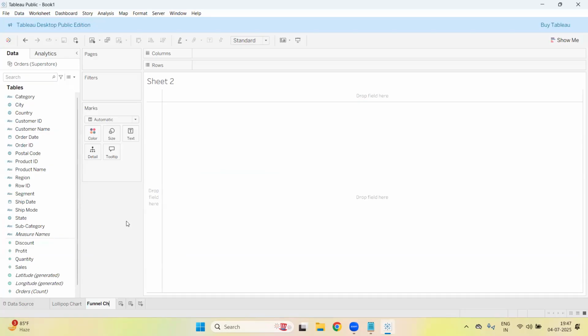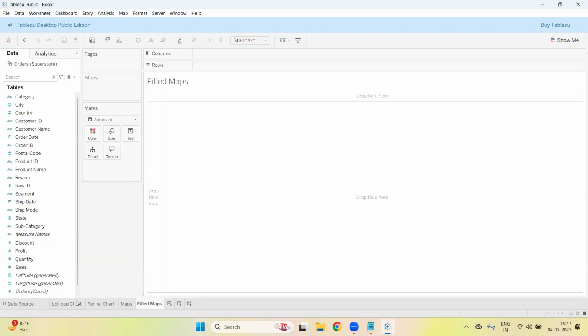The third one is maps, a general map along with filled maps. Two types of maps: normal maps and filled maps. With this, almost all the plots we use in real life as a data analyst will be covered.